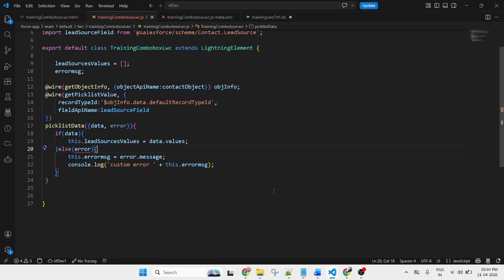This is line 20, error. For object info also we need to provide error or data if there is any.